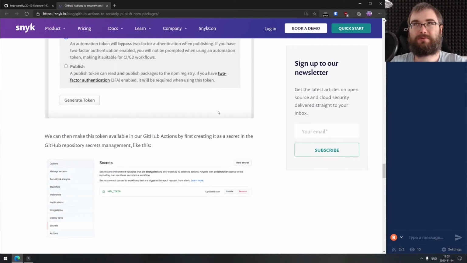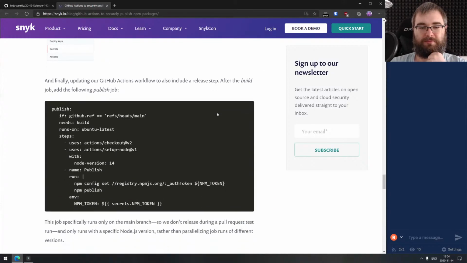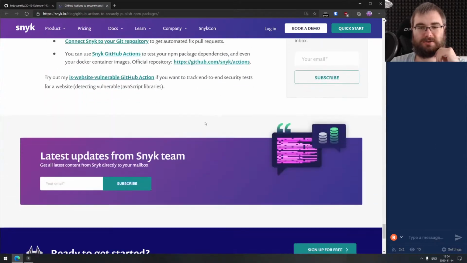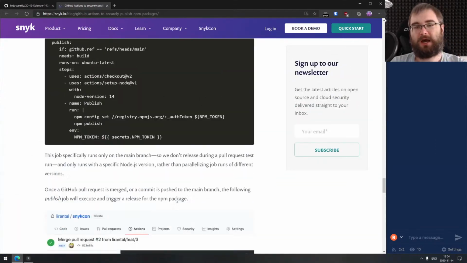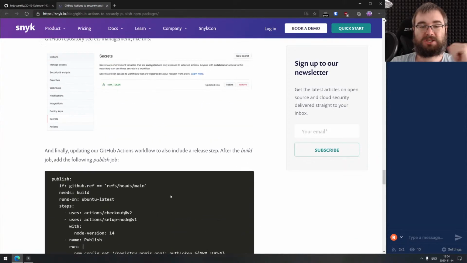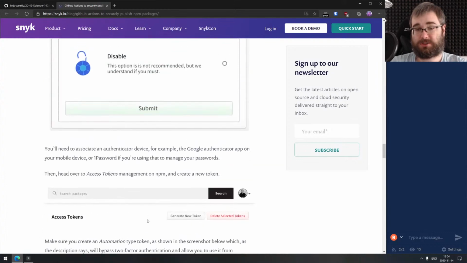or I guess, not that you don't have the risk, you actually minimize the risk, right, of breaching and someone stealing your token and stuff like this. So this article basically does a good job of outlining how that all works, how to set it up, and what exactly do you need to do to publish your package from GitHub Actions, which is super convenient, by the way.